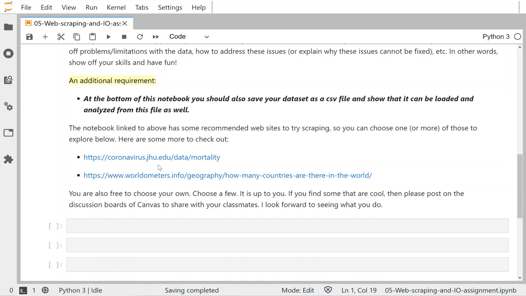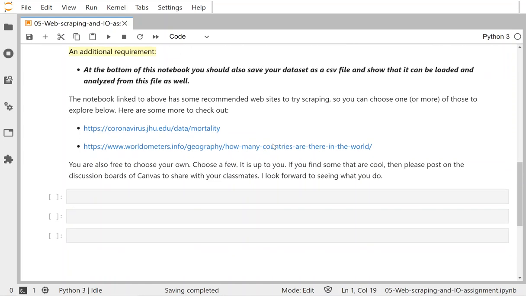If you're not, and you're interested in health data, the coronavirus one, but there's also others. There's also lots of economic data to scrape. Wikipedia has a lot of information, so you should really do your own and look around. And if you want, if there's maybe a few websites you want to scrape data from to compare and answer, do that too. It's really up to you. It's meant to be fun and engaging. You spend your own time just exploring and presenting kind of a nice report about what you've seen that shows some interesting questions about the data you found that you want to answer, and then do it.